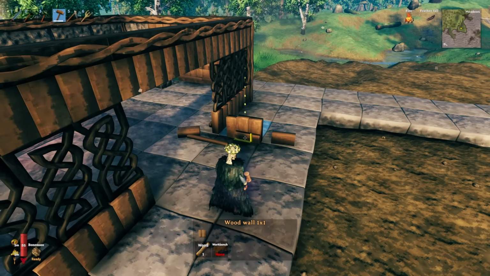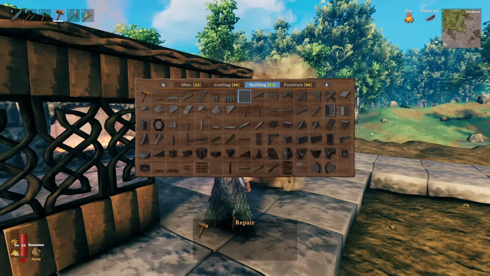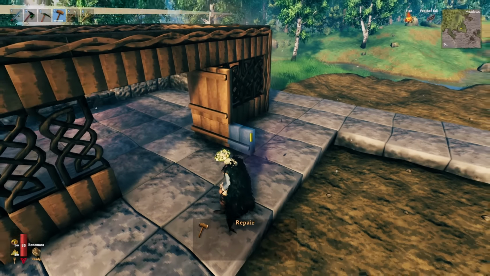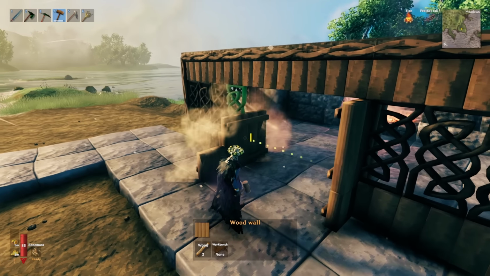For the entrance, I'm going to place a wood wall 1x1 just to slot in this wood wall half in the right place. So basically I want it so that the wall is dividing up these pieces in the middle like this. This 1x1 is actually just used for the snapping location, so we can get rid of that afterwards. And we'll do the exact same on the other side.